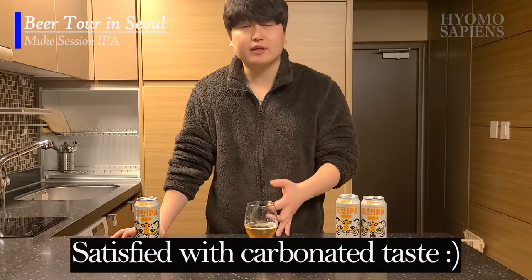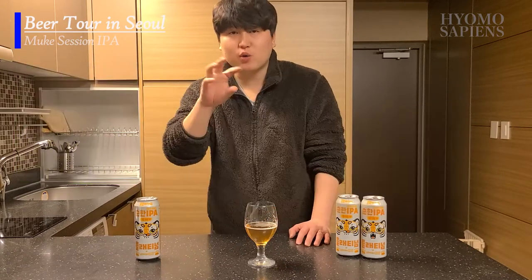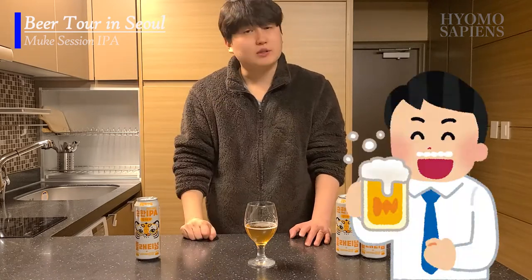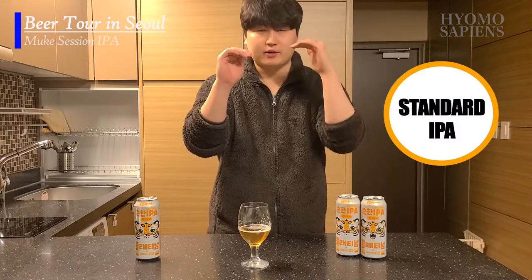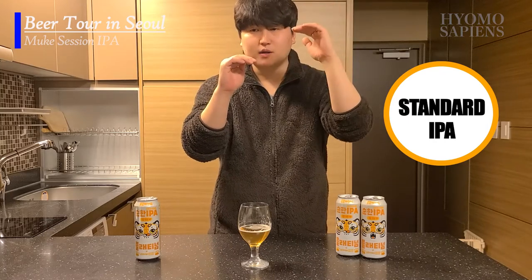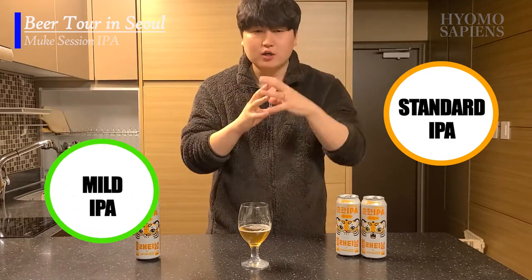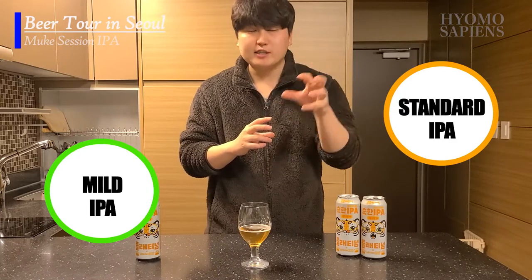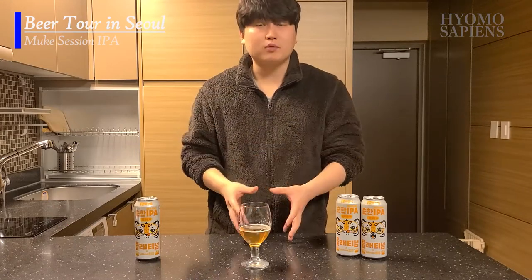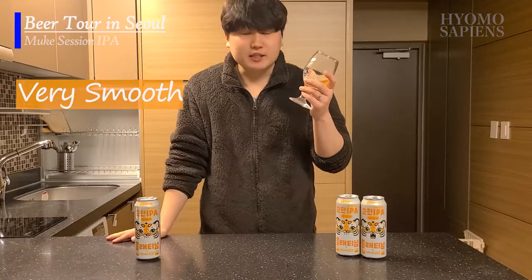There is definitely a tropical scent from the specific American hops used to manufacture this beer. As I get towards the end taste, there's a strong bitterness that flows through my entire mouth. For standard IPA, the strong hop-flavored bitterness is more intense, but Mild IPA obviously falls under the standard — those strong, distinctive hop bitterness flavors are reduced. This is definitely a type of IPA recommended for beginners trying IPA for the first time.